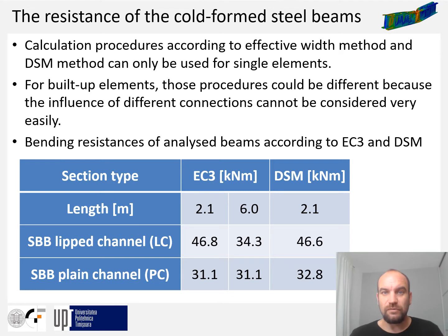A parametric study was used to investigate the influence of different parameters. The height of the analyzed section was 300 mm with a nominal thickness of 2 mm. For lipped channel sections, the flange was 70 mm wide, and for plane channel sections the flange was 88 mm to maintain equal cross-sectional area. To investigate local, distortional, and lateral torsional behavior, two different beam lengths were used: 2.1 meters and 6 meters. The 2.1 m length targets local and distortional behavior, while 6 m represents a common exploitation length.